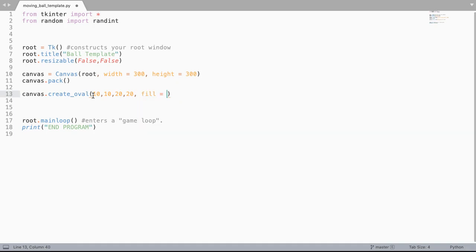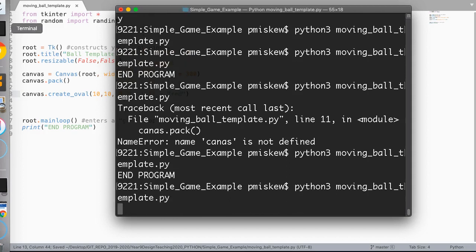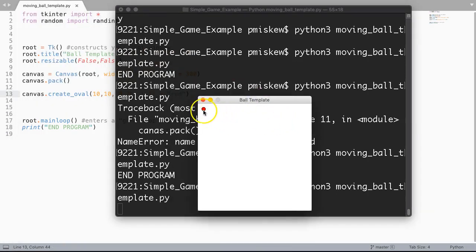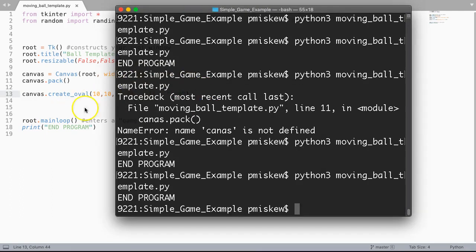And I'm going to use this fill parameter, and I'm going to set it to red. So when I save this now and run this, I get this screen, and I have this nice ball here that's red. I think it's a really great thing now to pause this video and play around moving this ball around to familiarize yourself with these different parameters.